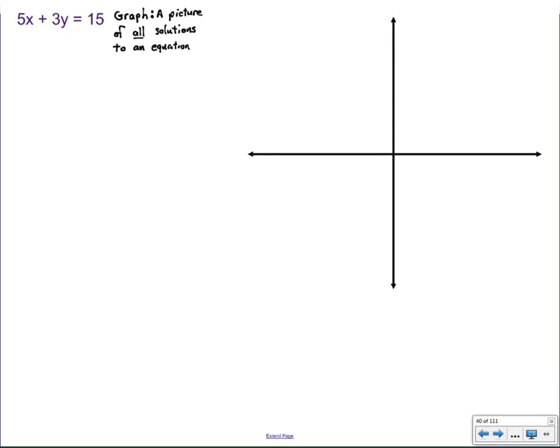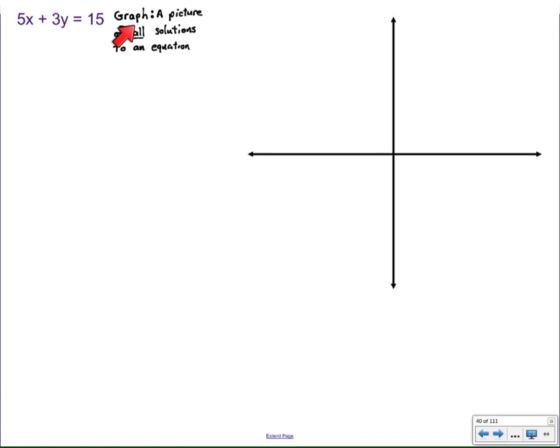Hello. In today's lesson, we're going to look at graphing linear functions when the linear function is expressed in what's called standard form. Usually standard form will have a number times x plus or minus a number times y, and it'll be equal to a constant. We discussed in class that this is in fact a linear function, and our objective is to make a graph.